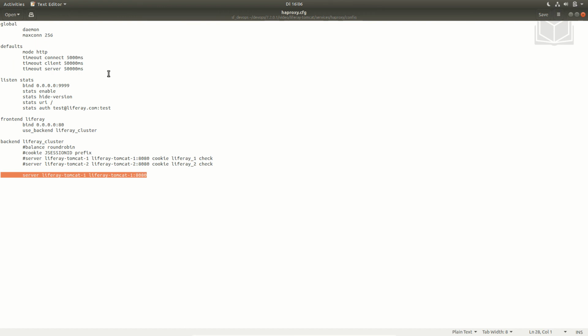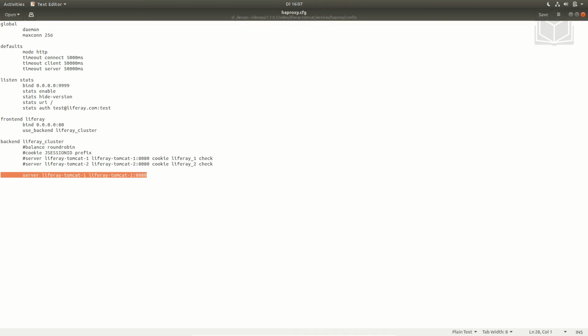Now, if you wonder why I don't go into a deep explanation of HAProxy and of MySQL and of all of the other components, that's because this is Liferay DevOps training and not HAProxy DevOps training or MySQL DevOps training or other DevOps trainings. So we're going to simulate a new environment by giving you some hints.